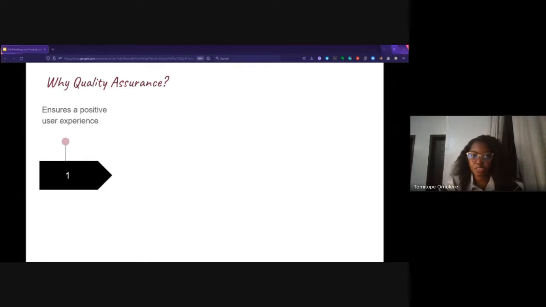The app rating in the store was terrible, and literally, Google just took it down. Like, no, they can't be having this in their store. And so that tells you that the user experience was a very poor one. And if you do not test properly, that is what you get.